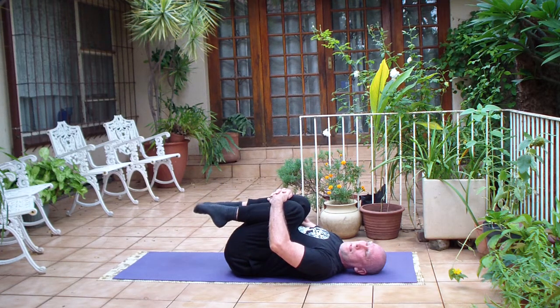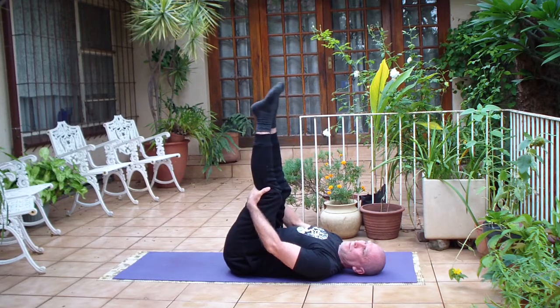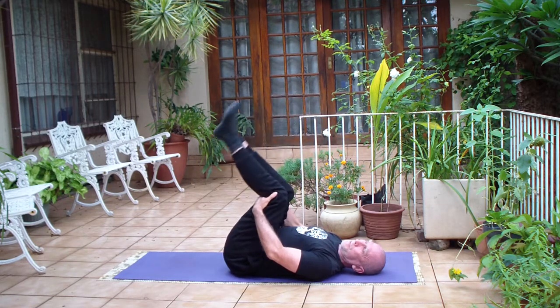Alright, so we can put the hands at the backs of the knees and then just do the mobilization that we always do. Put both legs together. Remember, heels up, toes up, heels up, toes up.